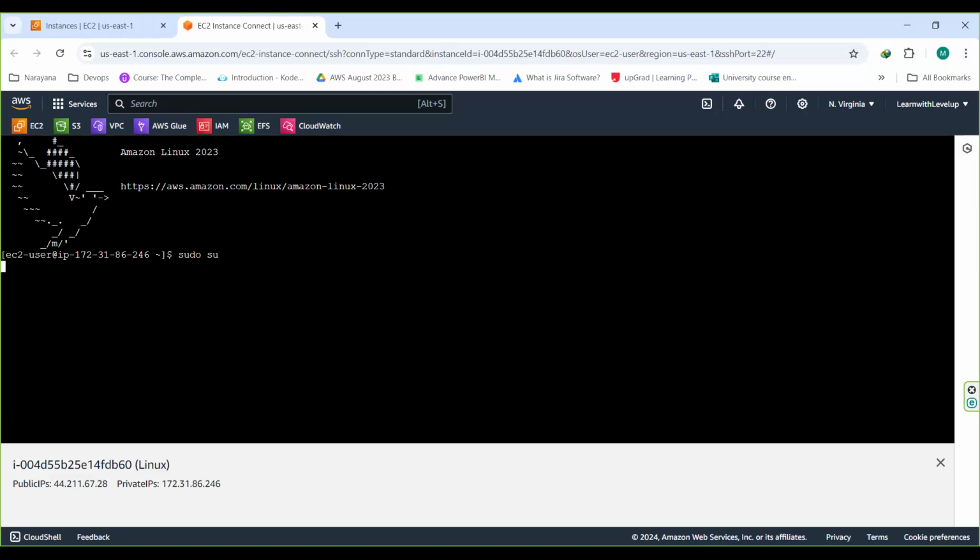So sudo su, right now I'm a root user, so I can create users. So what was the command that helps me to create users? useradd, let's say Avinash. So I have a user by name Avinash. Okay, cd .. and ls in my home directory. The directory for Avinash has been created.